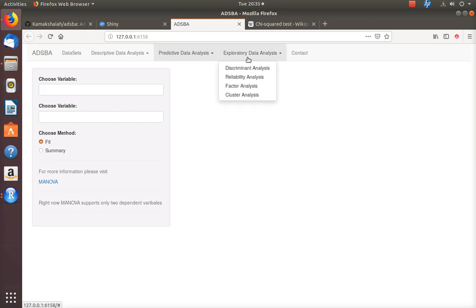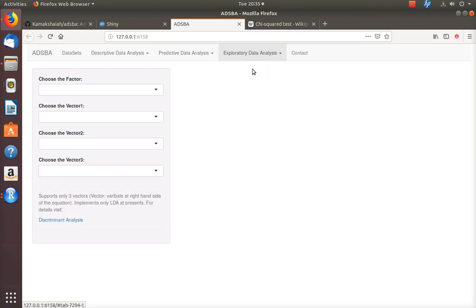And the third tab panel has 4 techniques. These are the factorial methods, the multivariate analysis. And the very first one is discriminant analysis. Here I'll show you how to do it. Right now the discriminant analysis implements only linear discriminant analysis. I'll be able to provide you quadratic discriminant analysis along with a couple of visuals in my next level of development, and this is a link provided for the discriminant analysis for your ready reference.